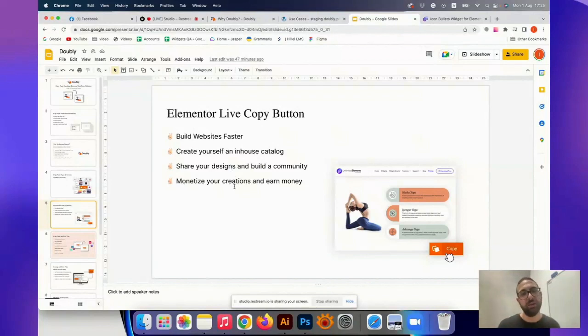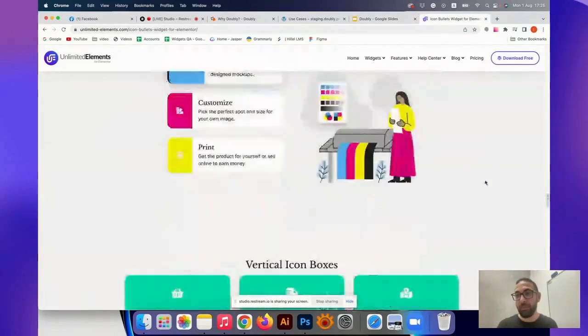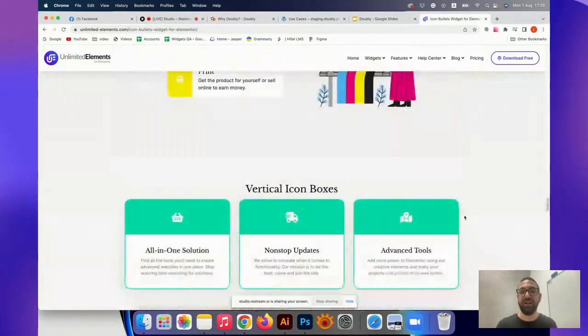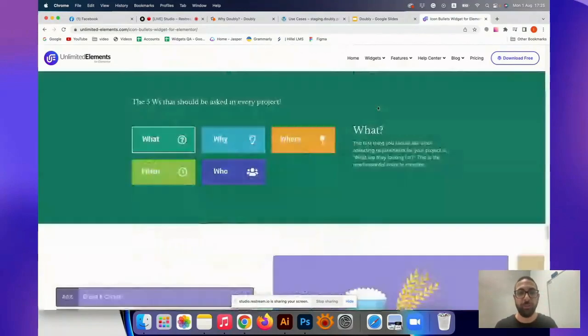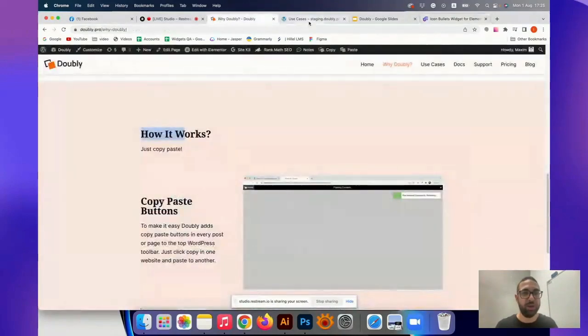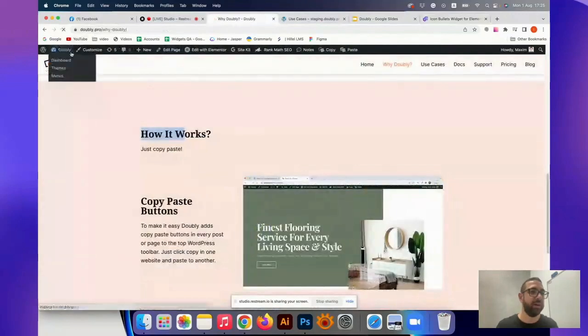And another thing that you can do with this is you could install a membership plugin and open this feature just for people who are paying a membership. So you can actually earn money using Doubly. You can make a live catalog of sections just like we did, but instead of opening it up for everyone, you can decide to open it up only for subscribers, maybe that subscribe to your email, or those who are subscribed through the membership.